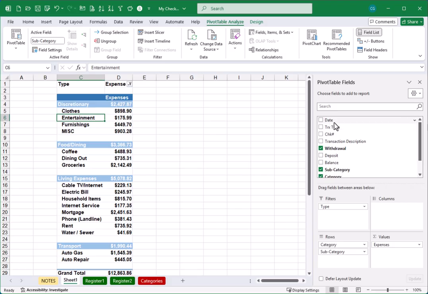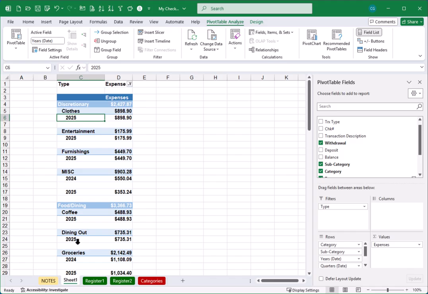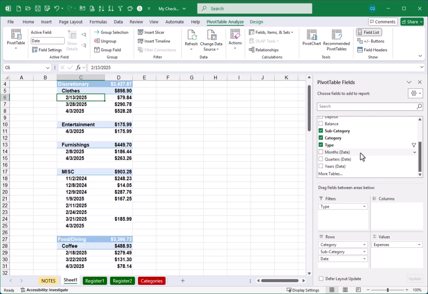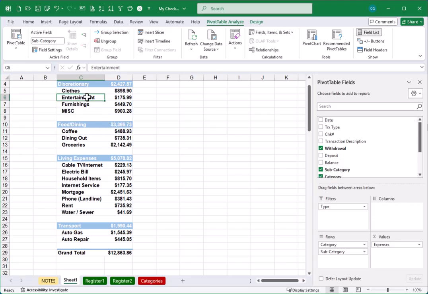Okay, so I'm just going to temporarily drag this date here into one of these boxes. I'm going to drag it down the rows, and you'll notice what will happen here in a moment. So I'm going to click, drag date down, and let go. And suddenly it shows all these years under there. And that has now automatically created options for month, quarters, and years, which is pretty handy. Except I no longer want it in there, so I'm just going to uncheck each of those things. You notice it also now has the individual date, so I'm going to scroll up to the top there and also uncheck date. So now our pivot table looks back to normal, but I have gained these new options for months, quarters, and years.